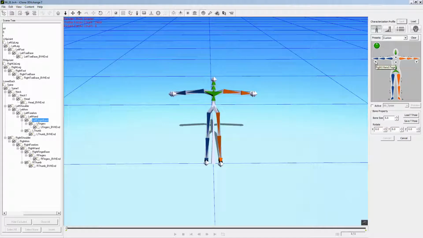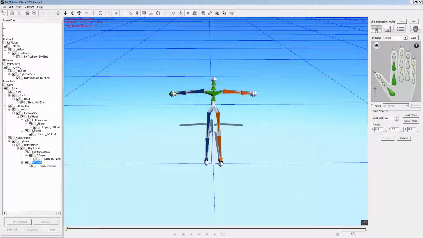Now just do the fingers. So on the right hand, you click right fingers. Yeah, we're on right hand. So click right fingers, and then for right finger end, press this one, right finger end. Right thumb, press this one.